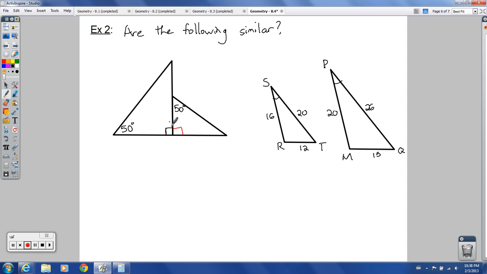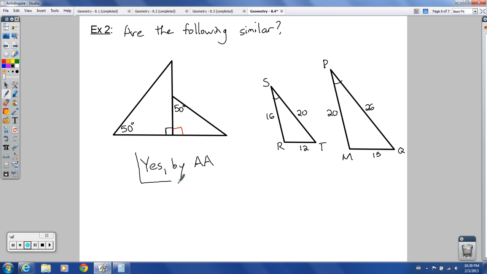If you have two angles here and here, we could figure out this is 40 based on they add to 180, and that would be 40 as well. So you have all three angles, but remember, you just need two to compare. So angle matches up with angle. I don't need to know anything about the sides to compare similarity. I just need to know angle matches up with angle. That's all I need. So this one I would say yes by angle.